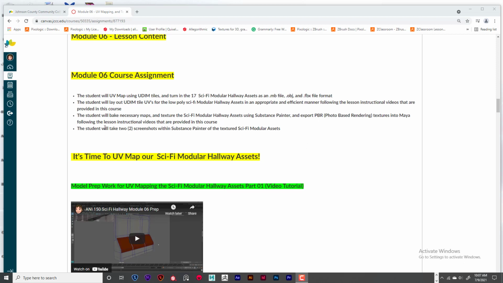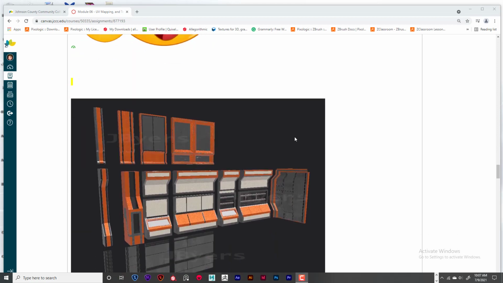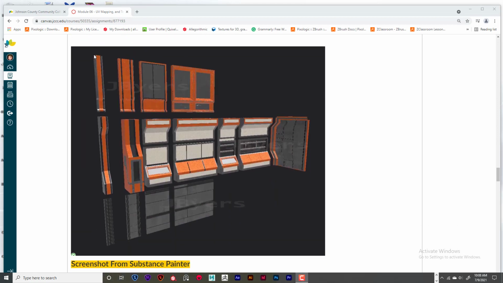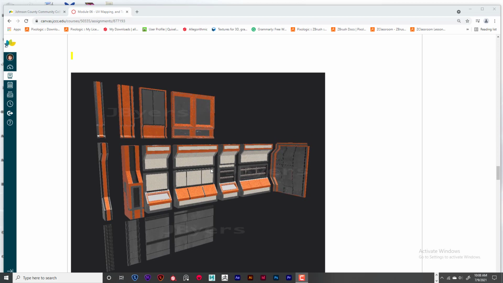Alright, and then you're going to take 2 screenshots from Substance Painter. I just have one to kind of show you what this would be from the left side. This is the left side perspective, and then you have the right side perspective where the camera will be over here somewhere, and you'll be able to see this side. Okay, I don't need any wireframes.